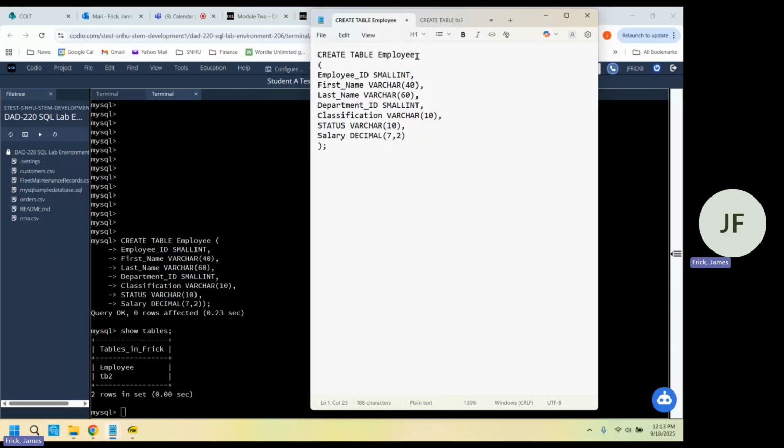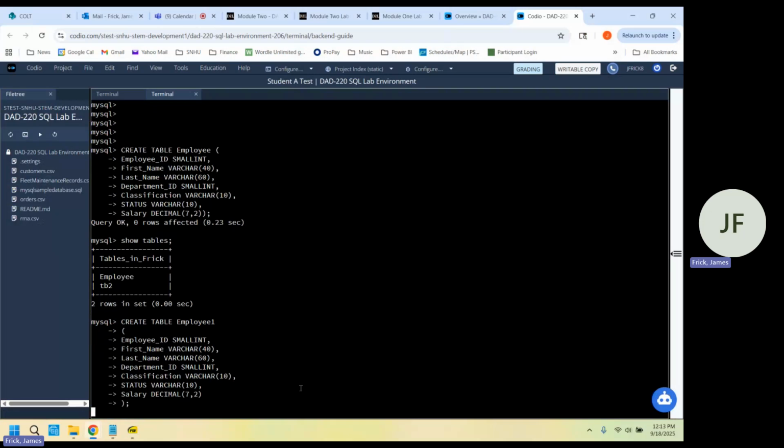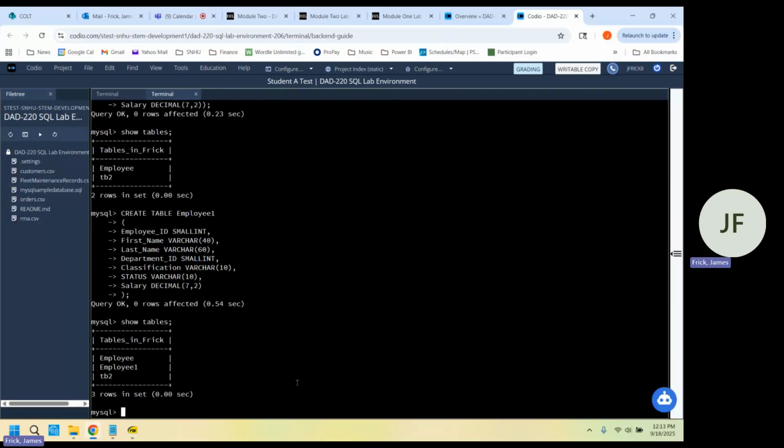Now I'm going to add one more table to show you one little thing. You could type it in this fashion. You could type it in lengthwise, or you can type it with these spaces, whichever you prefer. As long as all your typing is correct, you can keep typing and you'll get this MySQL prompt right here with the dash. And you notice that worked also. So now I have 2 tables for employees, table 1 and table 2.